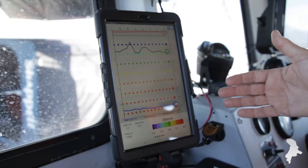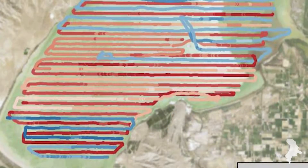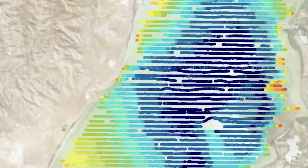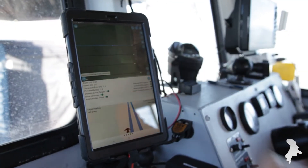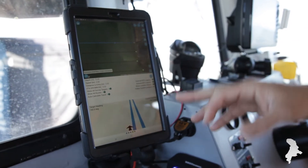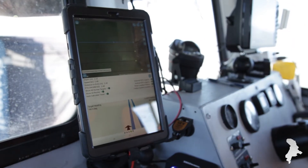This also allows us to see information coming in about the boat speed from the GPS, the water temperature from the depth sounder, and also the water depth — the depth to the bottom of the lake — used from our depth sounder on the back. Essentially we just follow our nice pre-programmed track across the lake, which gives us our location and allows Jim here to follow the blue line we've pre-programmed in.